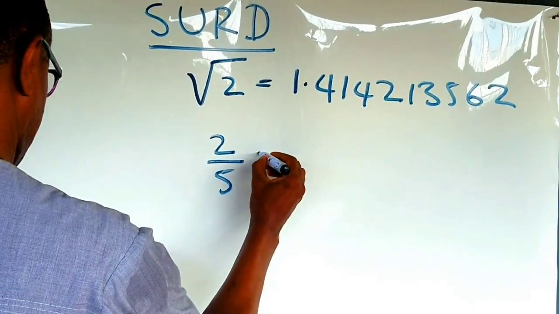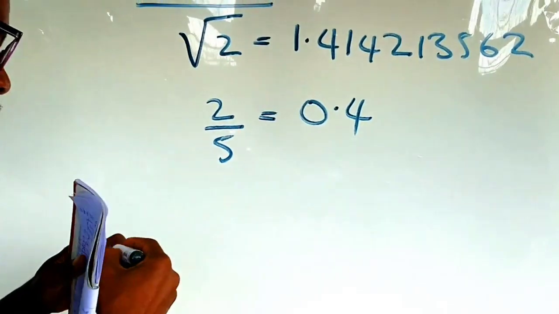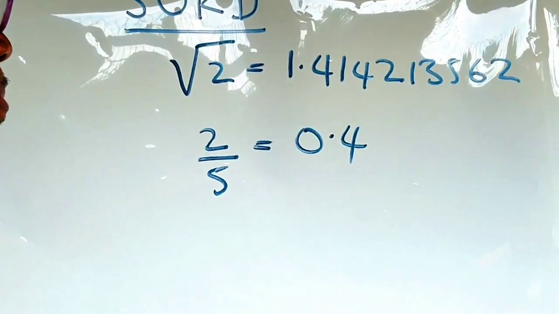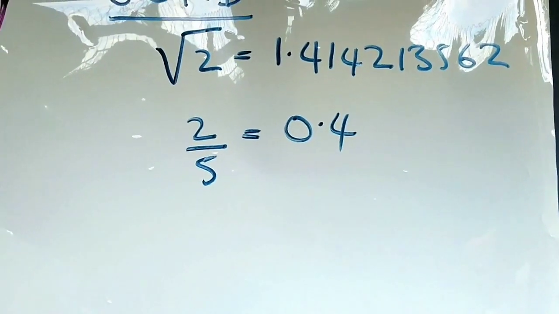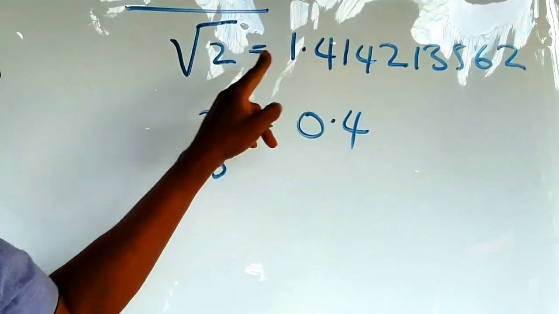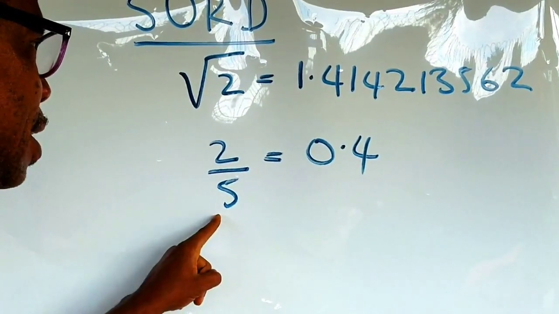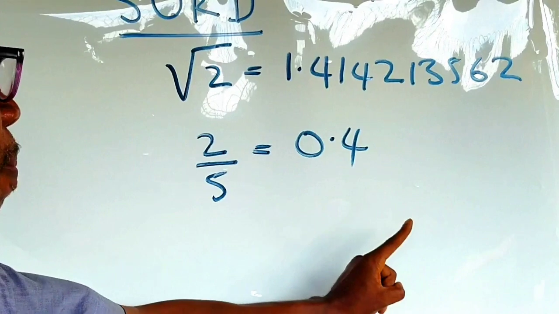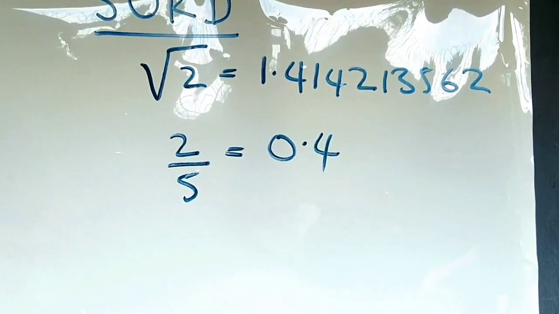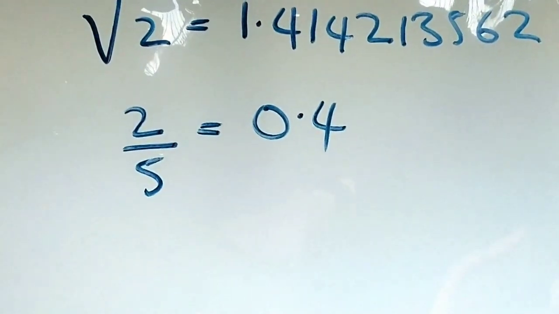But a number like 2/5, if you use a calculator, will give you 0.4. With a calculator, you can easily change it back into a fraction, and it will go back to 2/5. But this one can never go back to √2. It's impossible. Now, because this 2/5 can change to 0.4 and still go back to a fraction, it is called a rational number. I hope you understand what I'm saying. Yes, sir. Now, that's what surds are all about.